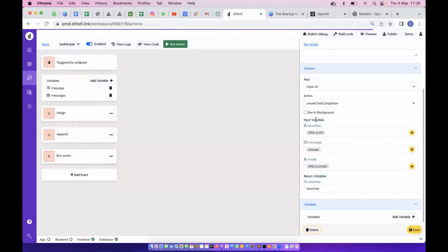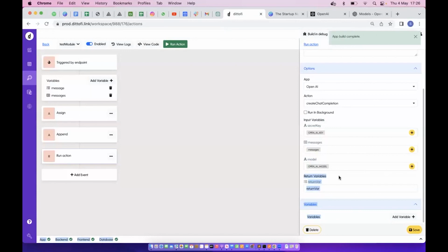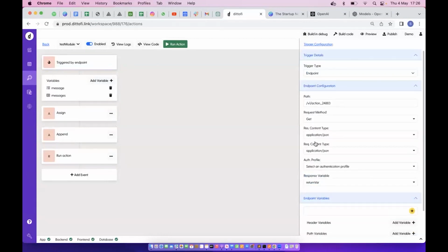So you have the input variables that you're passing into the action, and then you've got these return variables that are getting passed out of the action. The return variable in this case will be the response from the AI, and you can then use that return variable elsewhere in your action, or you can just return it as the response variable down here.